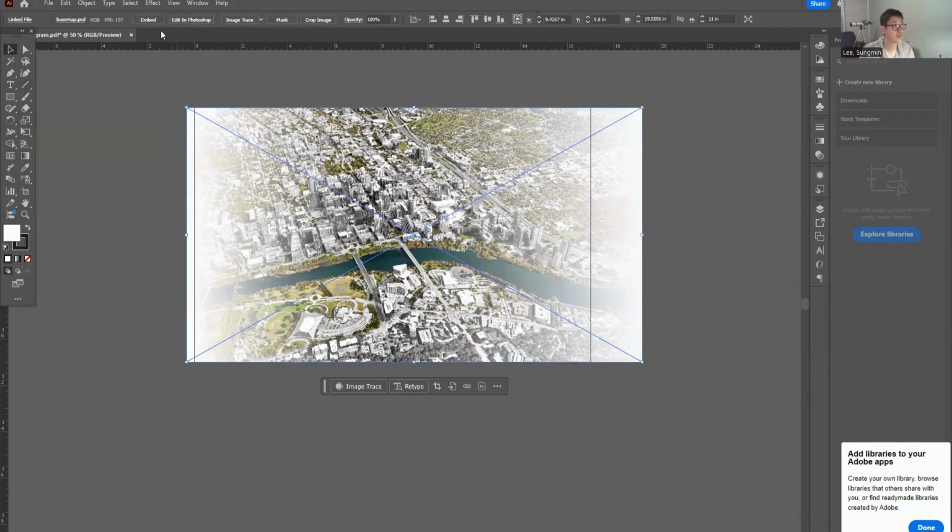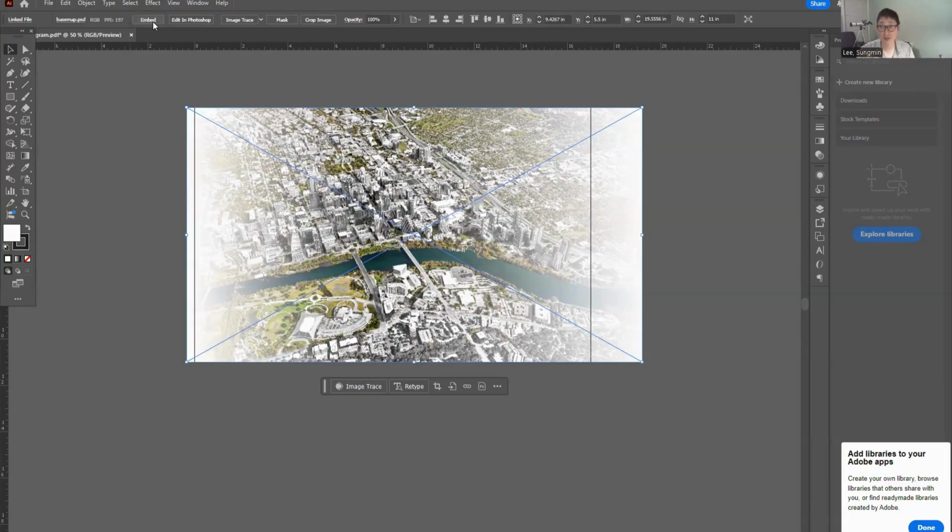We add that one, and you might want to link that file. That's the link. You have an option: if you click that image, it has a linked file, base map PSD. Should be the same name, same location. Then if you close that one, you can find the link location. Or if you embed that file, the file size is bigger. You can share the Illustrator file with the embedded image, but it will increase the size and it will not change after you change the PSD. So its synchronization is disconnected.